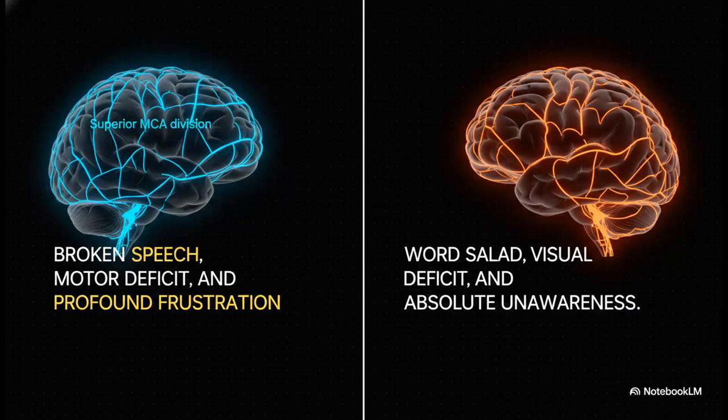And here is the ultimate split screen of clinical destruction. When the superior division goes down, it yields severe motor failure and broken speech, but the patient remains painfully aware of their deficit. On the flip side, when the inferior division is occluded, it yields visual deficits and fluent nonsense, but the patient is blissfully unaware of their absolute lack of comprehension.